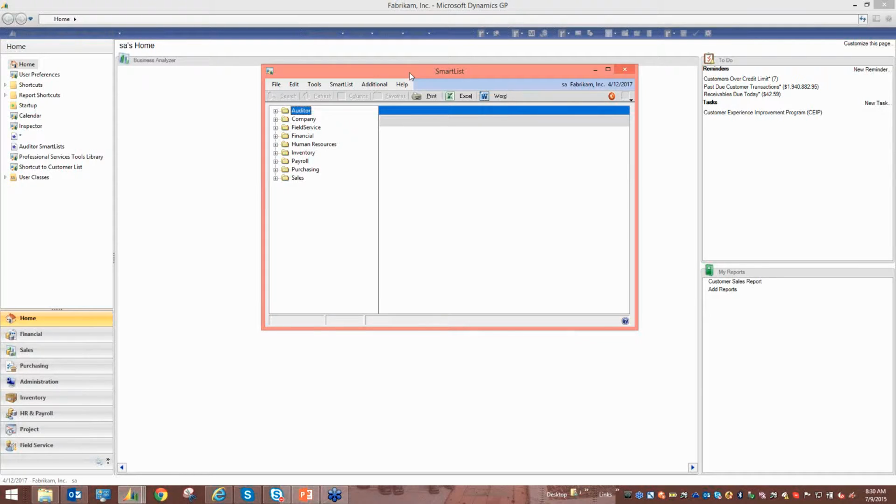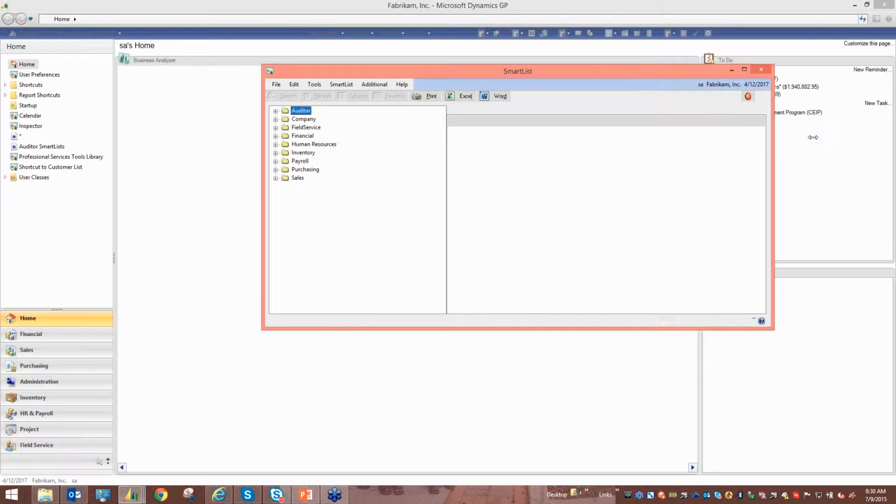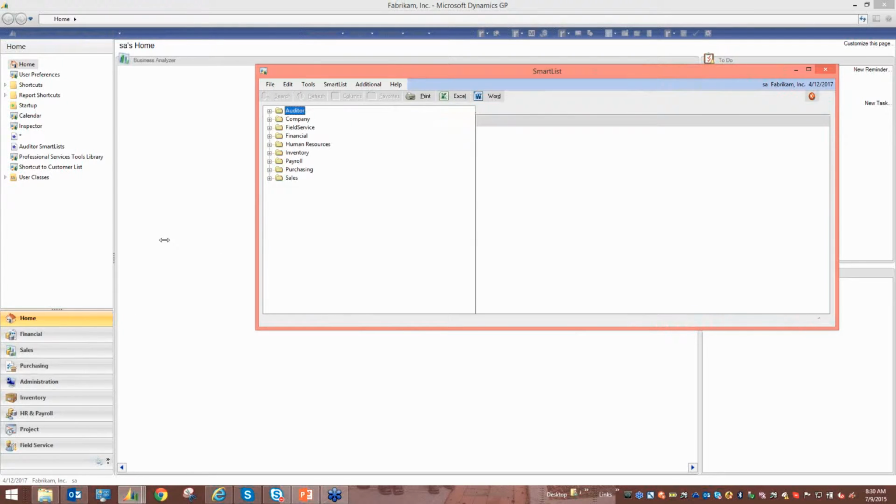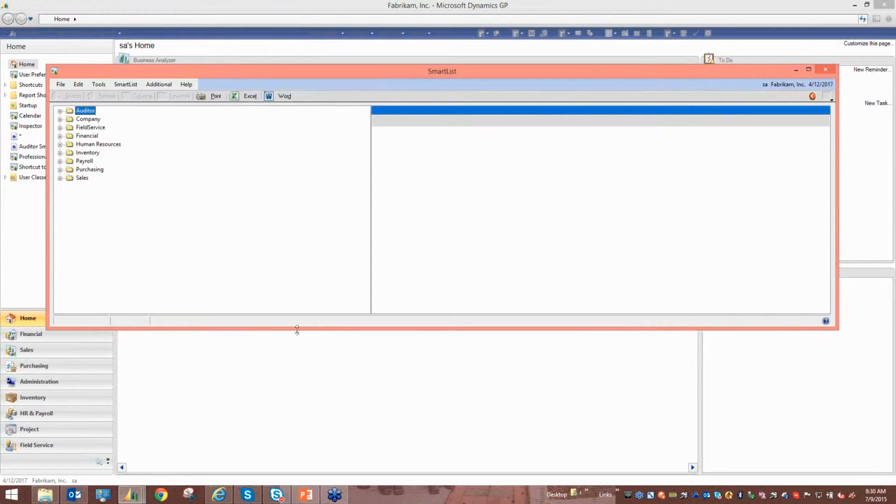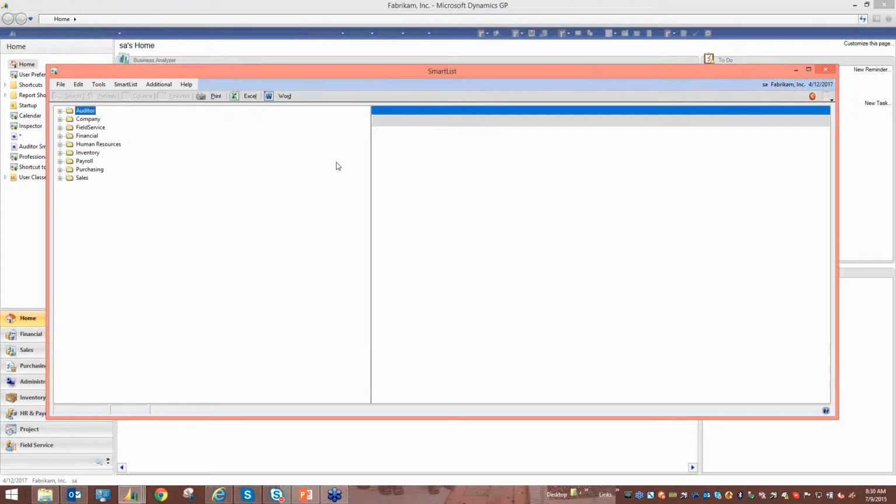So other accounting or auditing software, a lot of times you're not even in the same database. So you're going to have to go out and create all these SSRS reports. You're going to need someone to do that for you. With our auditor, it's all in SmartList, and this is something that most organizations are very familiar with working with. You don't need Builder or Designer. You can just use GP Standard SmartList here. We're not asking you to know anything about creating reports when you're coming in to audit and report on your audits.